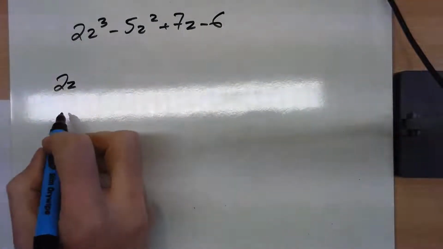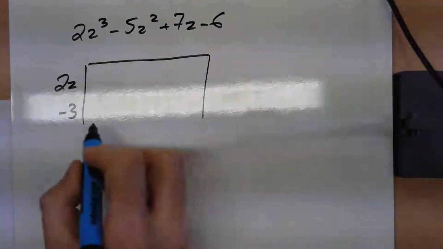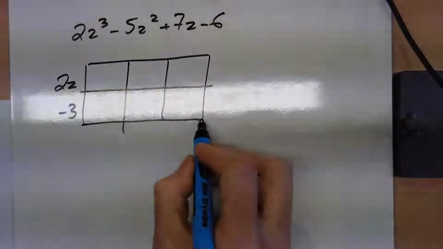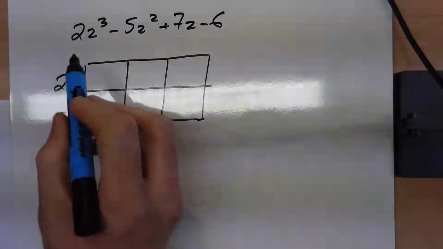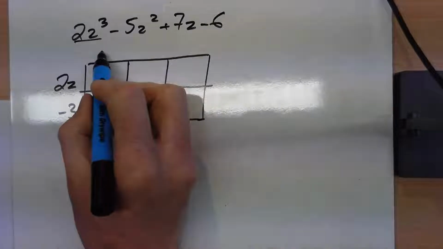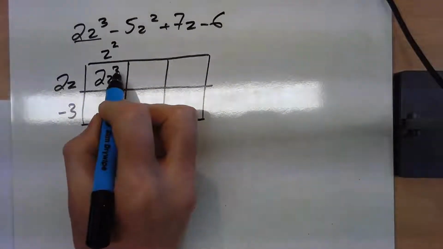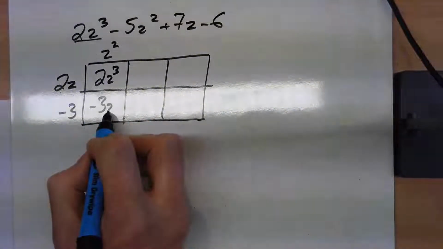And we've been told that 2z minus 3 is a factor of this big long thing here. So look, I'll do a grid divide this time rather than doing it in my head so you can see a bit of everything. So I'm saying 2z times by what gives this? It's z squared, isn't it? So that gives me 2z cubed, which is what I wanted. But as a byproduct, it gives me minus 3z squared.